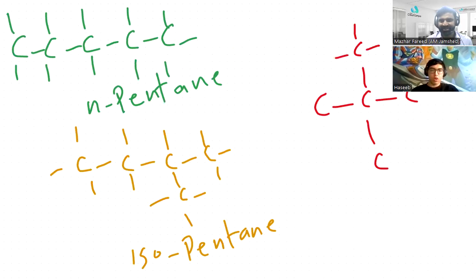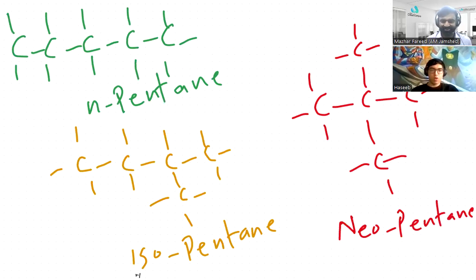So each carbon has the ability to make 4 bonds because its valency is 4. It makes 4 bonds to become stable. So when there are 2 branches, its name will be neo. As you can see, pentane makes 3 different structures. It means pentane has 3 isomers. Is it clear?